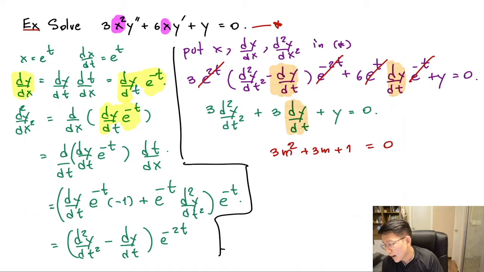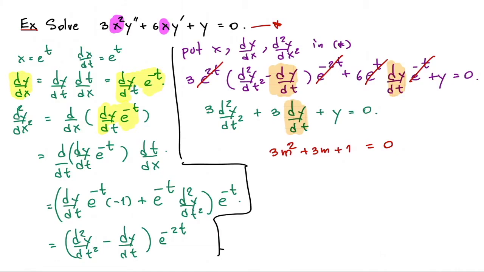And then you might want to try to factorize it, but if you have 3m here and m here, you figure out that it won't work. You can't have 3m squared plus 3m plus 1. So what you need to know is that you might want to use the formula, or you can use perfect squares. There are two ways you can do it, but the easiest way is to use the formula, which is x equals minus b plus minus square root b squared minus 4ac over 2a.